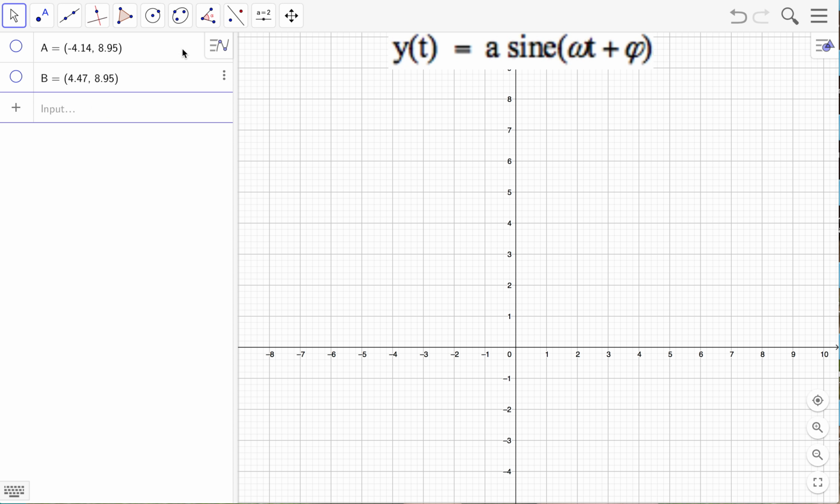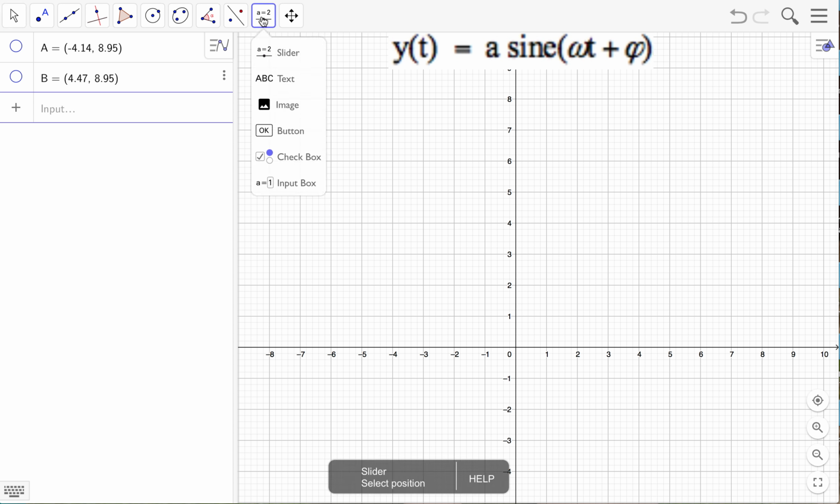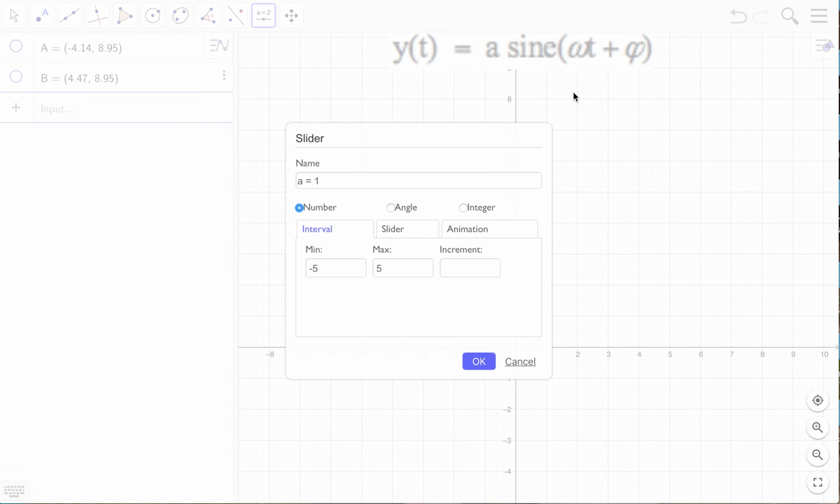So first we're going to create 3 sliders, and you can put them anywhere on the page. I'm going to put them here on the right hand side. Here we go.